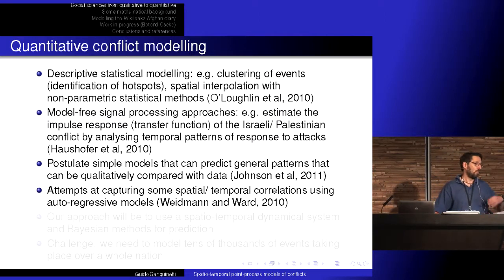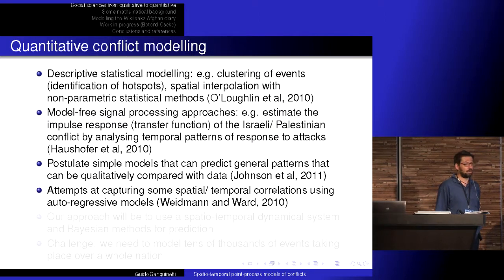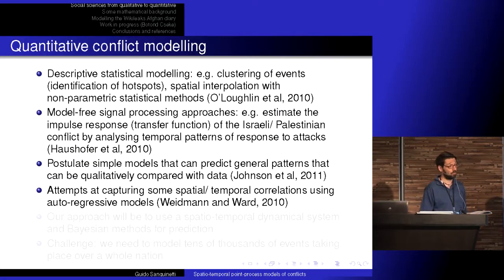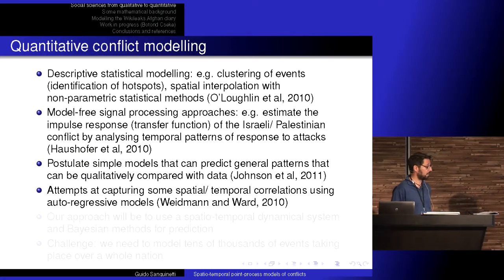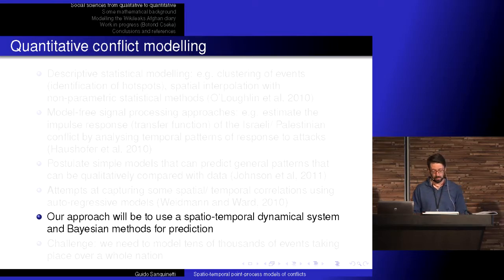From our point of view, the closest piece of work was from some social scientists — Weidman, who has both a PhD in computer science and in social sciences. They were using autoregressive models to model the spatial-temporal dynamics of the tribal conflict in Burundi, which is still on the data-poor side. WikiLeaks enabled us to go a lot further. The modeling framework we used was Bayesian hierarchical models, where we posit a spatial-temporal dynamics and try to explain it through parameters with interpretable meanings.